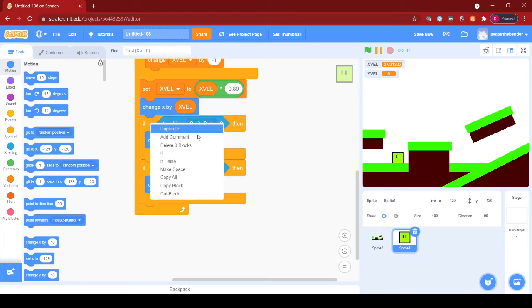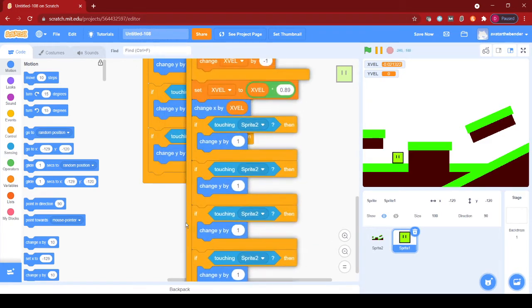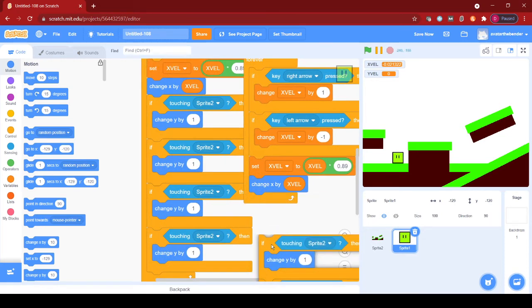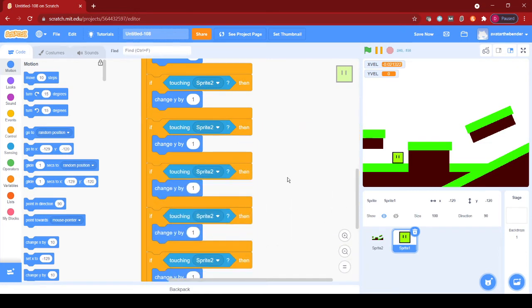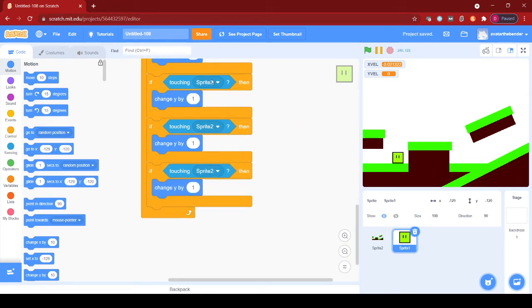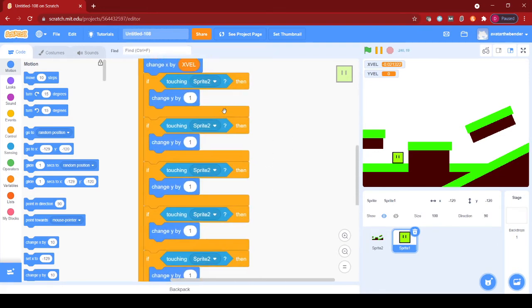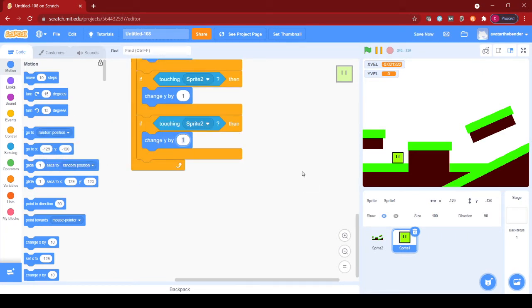Duplicate this two times, duplicate this 2 times again, so not the whole script, but just take out this and put the rest inside the ifs. So you should have a total of 1, 2, 3, 4, 5, 6, 7. You can take out the last one, because I had 8 of these and I need only 7. So now I have 7 of these.